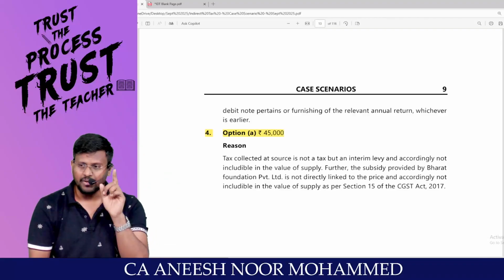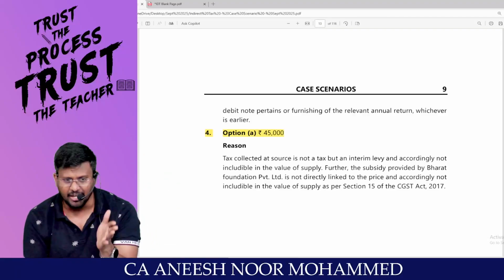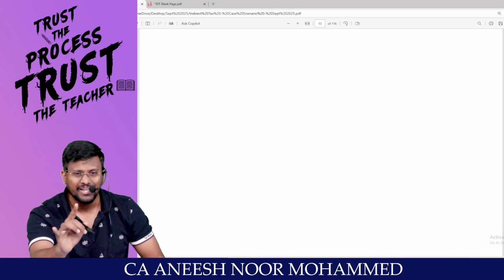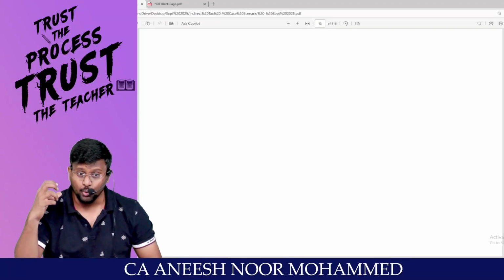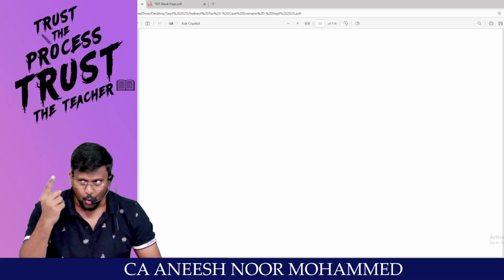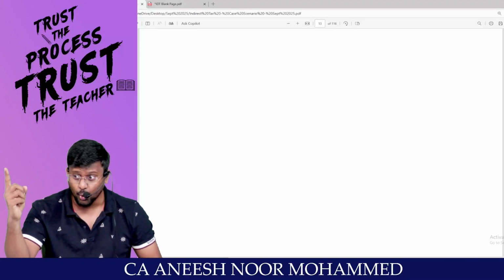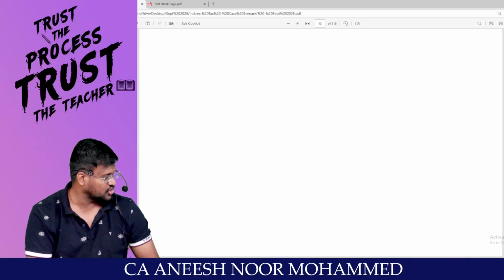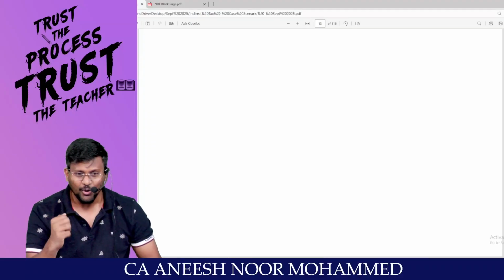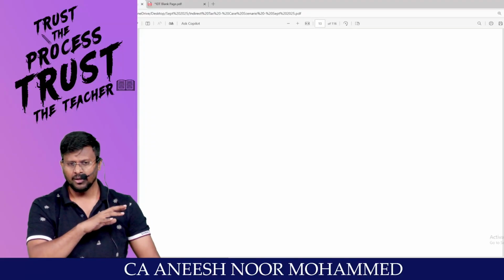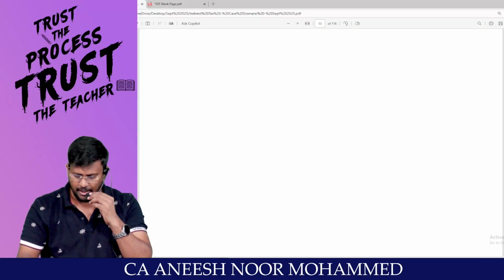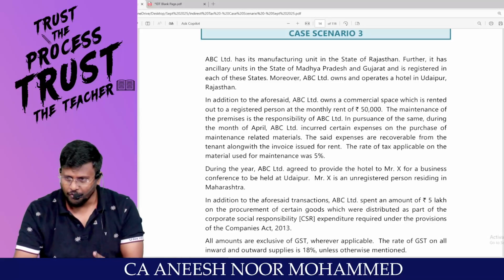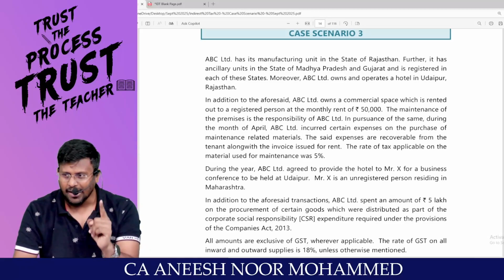You just think, sir, we have taken more time to solve question number 1, but we have not even taken half the time to solve. This is the best tool available in India to revise the entire subject. If you do the case scenarios, you make so many connections. When you revise those provisions once again, you will feel that this is the point where I missed the preparation. What a beautiful 15-mark area for examination. Read question number 2, try question number 3 by yourself, check where you are going wrong and come back.